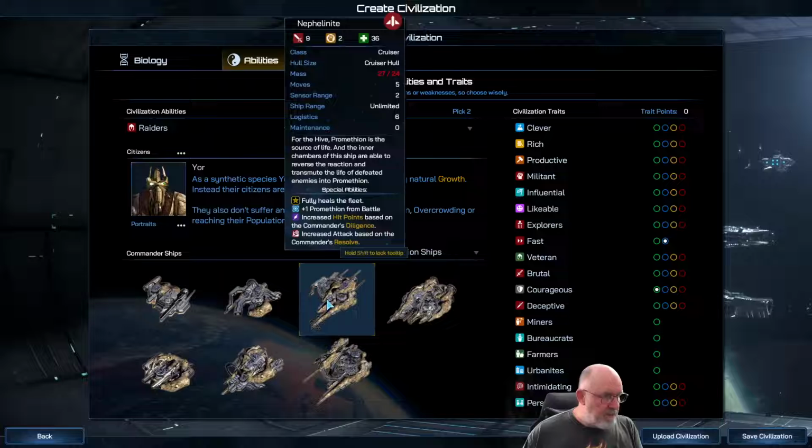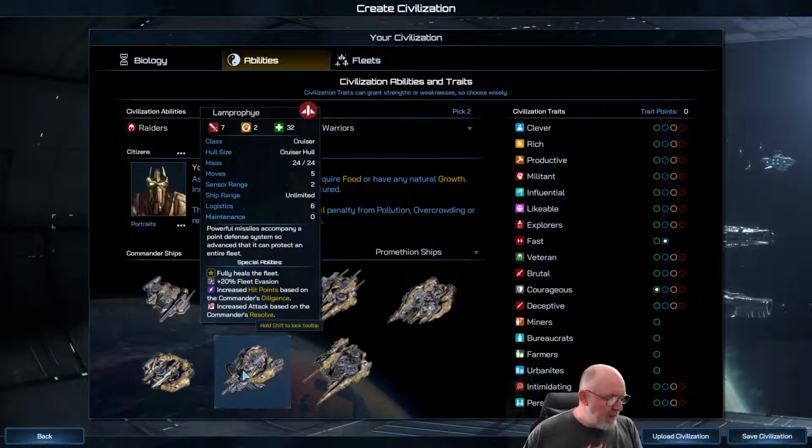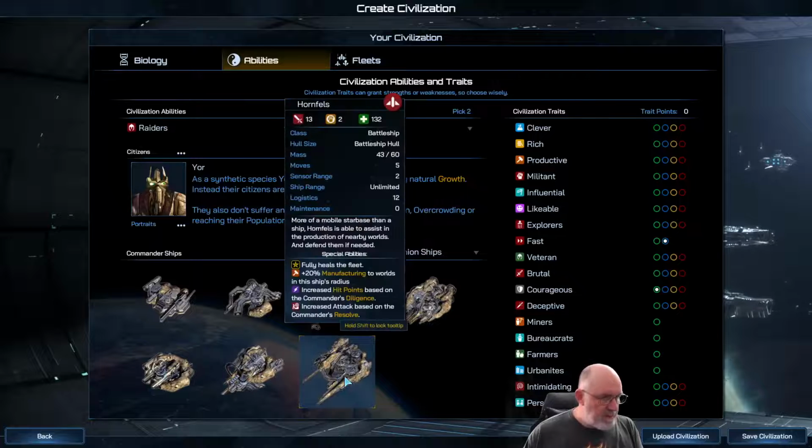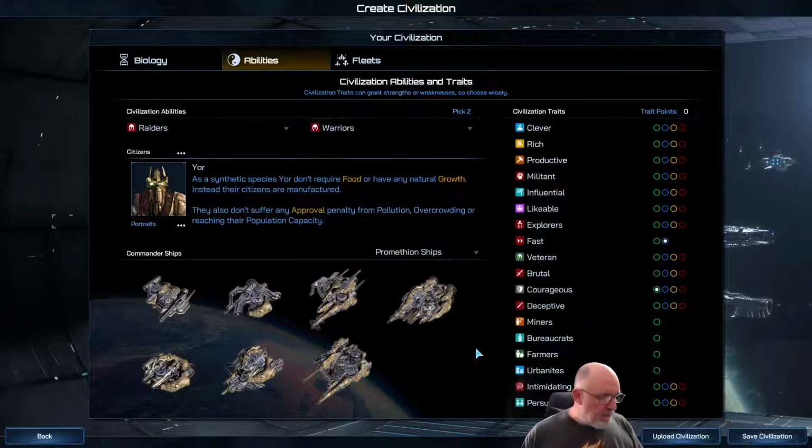So we've got a couple of frigates, a couple of cruisers, a battleship there, another frigate, another cruiser, and a battleship. So we've got a whole lot of different healing ships. That will ultimately be good. It'll keep us running in battle. So we'll go that way with the Promethean ships.